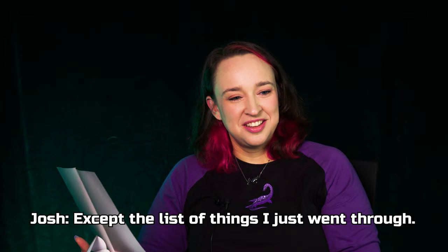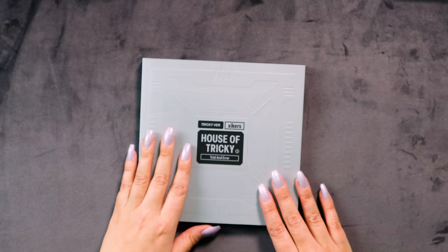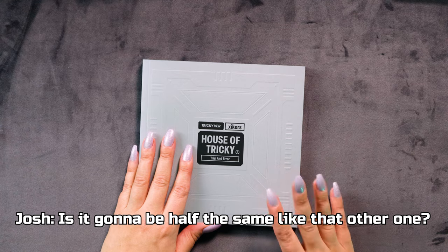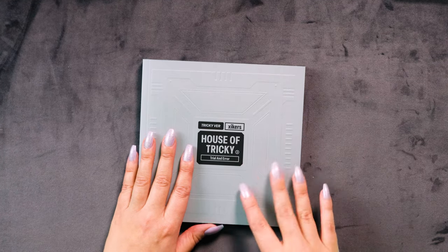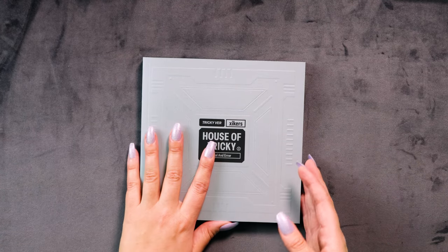I actually love this poster — I don't think I've ever been so excited about a poster before, I'm going to find somewhere to put this up! Usually I'm like 'oh yeah, poster, cool,' but not this time. And an empty box — time to look at the photobook. With K-pop albums they sometimes reuse half the photos, with the second half being something different, so we'll have a look.